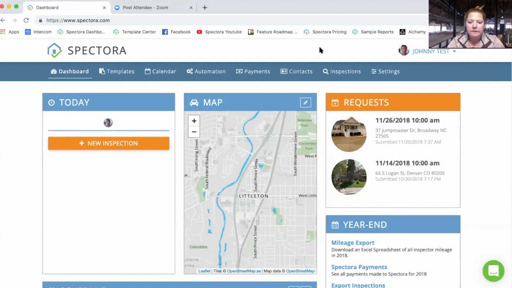So in the first webinar, we kind of covered the whole web platform as an overview. And the second one, I did the mobile platform as an overview. So I was thinking that for this time, we would do a start to finish timeline from scheduling to what the confirmation of the inspection triggers, what to do if you're rescheduling beforehand, to actually performing the inspection and then publishing and follow up.